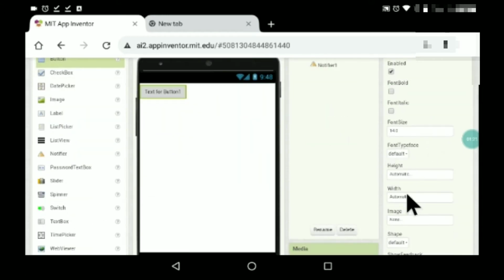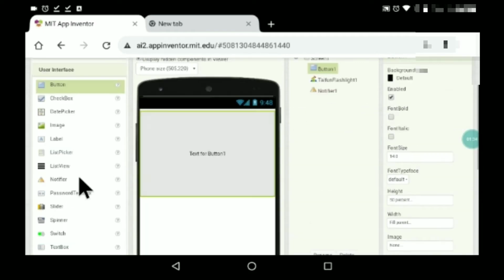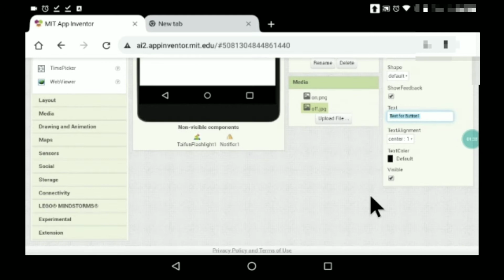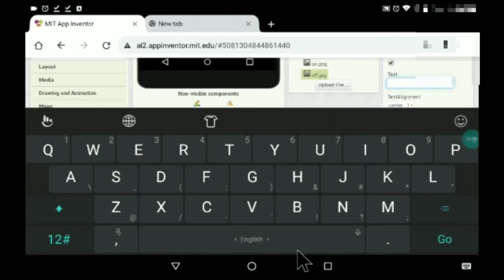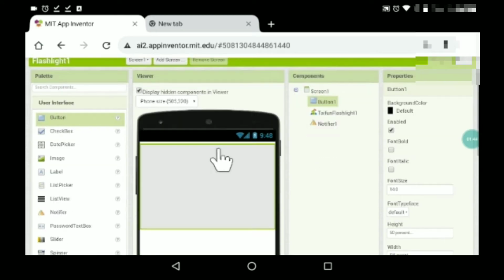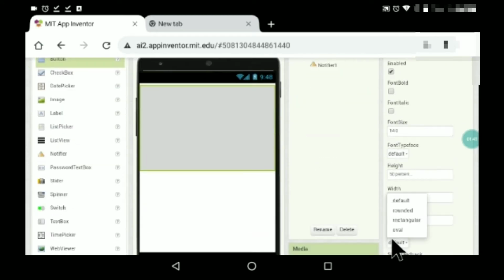I will keep the width as fill parent and the height can be 50%. The text will be, instead of that picture you can use on, off and stuff, but here I'll be using the picture, guys. Shape: rounded.